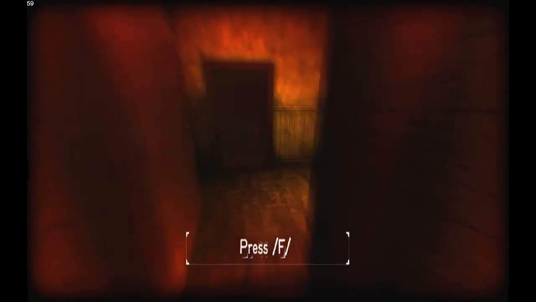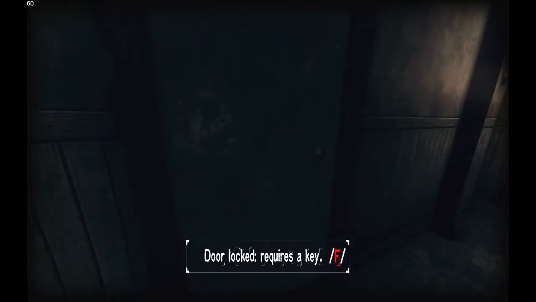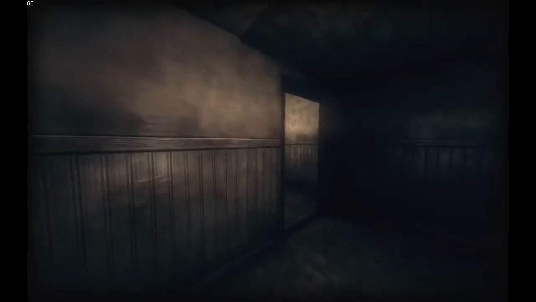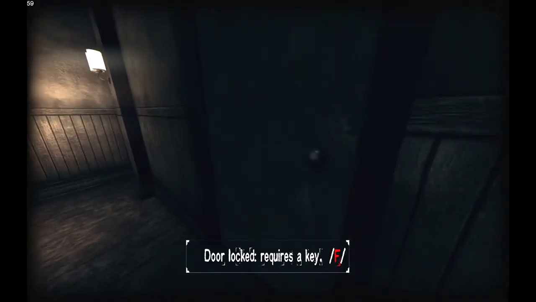You're one ugly motherfucker, aren't you? Press F to open the door. Okay, can I get in? Can't do anything. All right. When does it... Oh. It ends. Good! Door locked! Requires a key! What's in here? Is this a secret passageway? It's a bit lit up. But I can't do anything with it yet. Press F. Nothing to do on F.